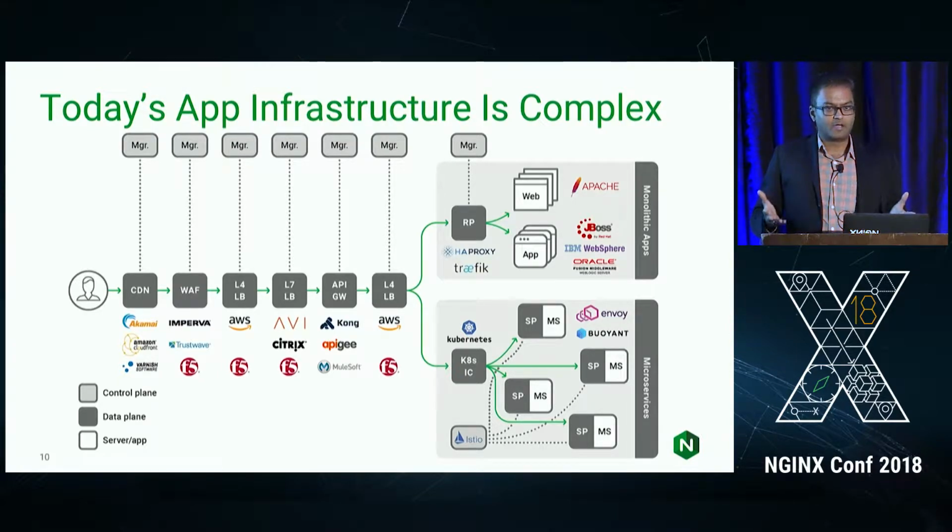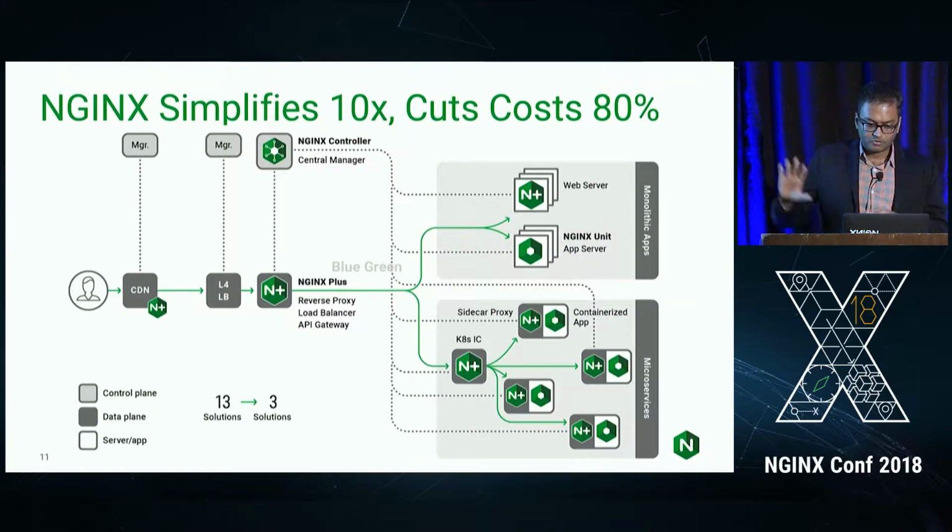So you automatically have, first of all, just this tool sprawl. Your engineers, DevOps folks, as well as NetOps folks, there's a steep learning curve associated with each of these tools. It's just very complex to be able to make changes, even increase scale, whatever the case may be, right? So from 13 they've just moved to 3 solutions, right?